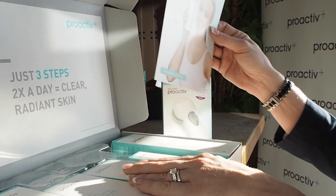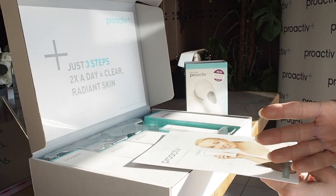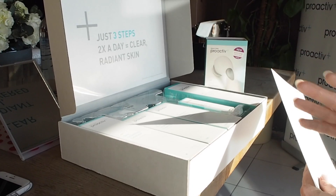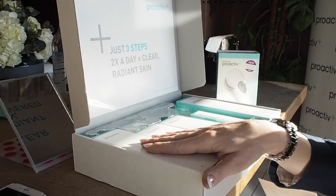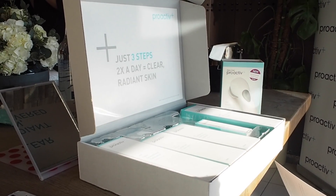So every morning and evening, ideally if you can. And we're going to give you the wipes as well. So if you are in a hurry — if you're at the gym or whatever — then instead of using the exfoliator, if you can't get to a sink, you can wash your face with the wipes. I'm so glad I can use the wipes as well. I'm really, really excited to be working with Proactiv.